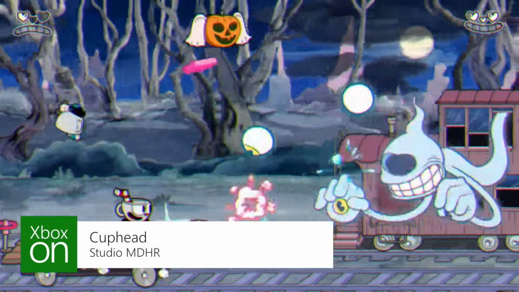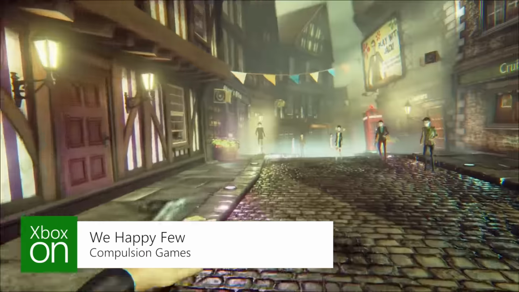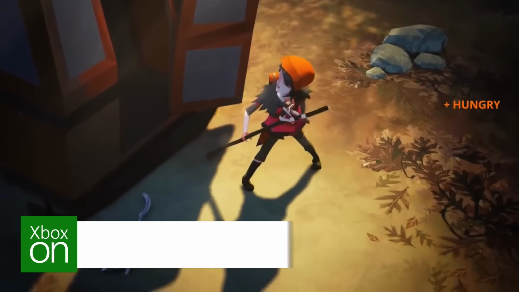No problem. And of course there was the Xbox showcase at Gamescom, which had indie Xbox titles like the much awaited 1930s animation battle game Cuphead, 60s apocalyptic horror We Happy Few, bullet time shooter Superhot and post-deluge survival game The Flame in the Flood, alongside the bigger titles like Tomb Raider and Halo.